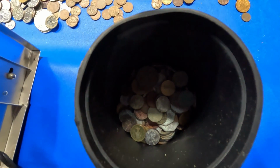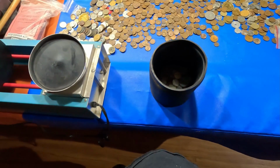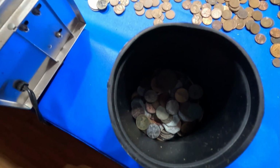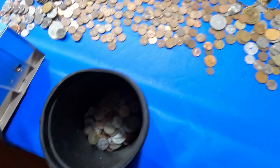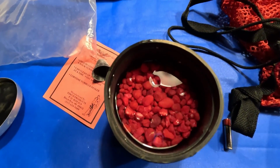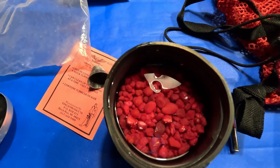Okay, so I put all those coins in the bottom of a 2-pound tumble barrel. This is a double tumbler, but I'm only going to use the one side here. So the first thing I did is put, I don't know, there's about 100, 150 coins or so in there. I started doing that out of all these other coins that I have here. So I've added my water, and I just barely covered the rocks. That's down about 3/4 of the way here. And I added the powder.